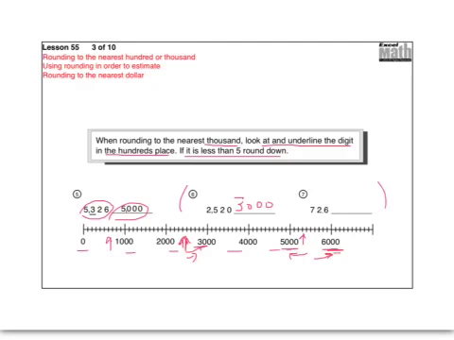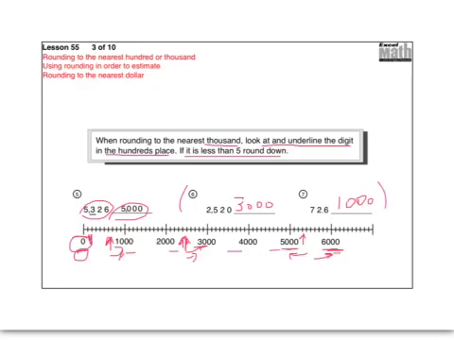726 is down in here, a little bit past 700. Not sure if I got that arrow pointing right to the right spot, but I'm sure you get the idea. And 726 is closer to 1,000 than it is to 0. If they gave you the number 180 or something like that, the closest 1,000 is 0 thousands. But in this case, it's closer to 1,000. So that's what you should have written for your answer.